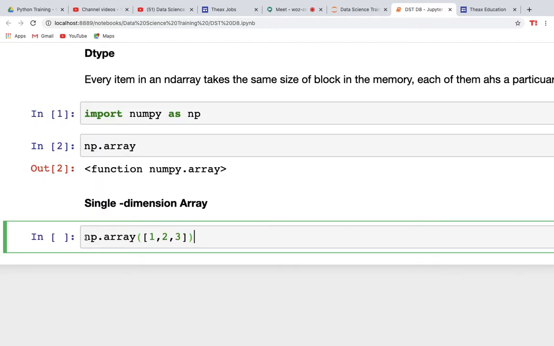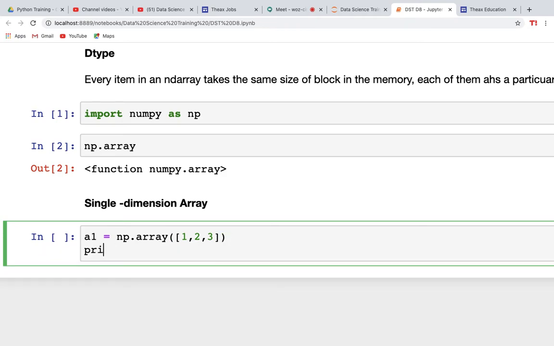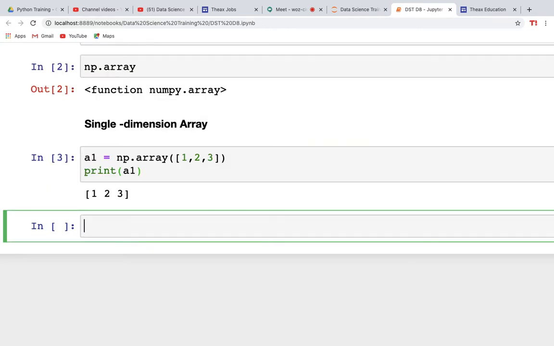This is your array, and let's store it in A1. So this is my first array, np.array of these things, and then I'll just print A1. That's all. So you can see it's 1, 2, 3.